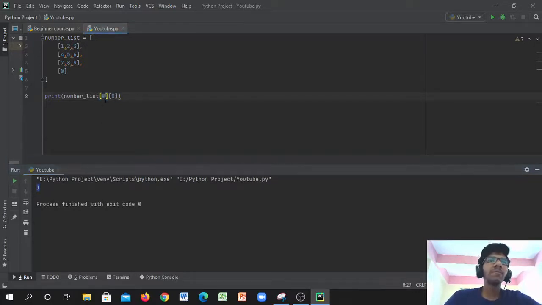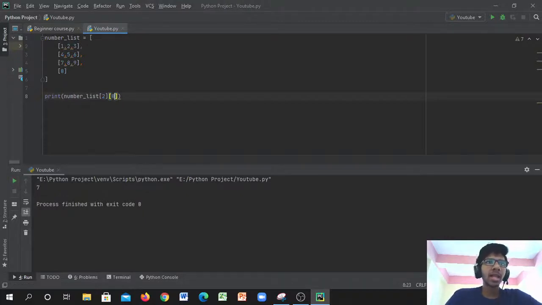Just like that, if you want 7 in your output, what you can basically do is type in, as the row number is 2 and the column number is 0, as it starts like 0, 1, 2, you're gonna get 7.